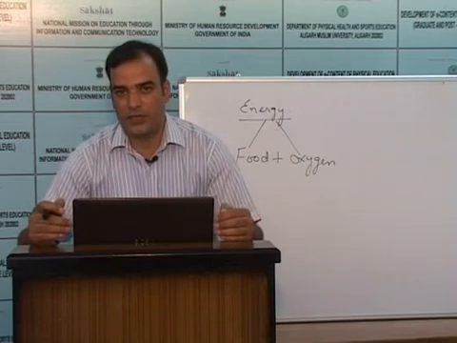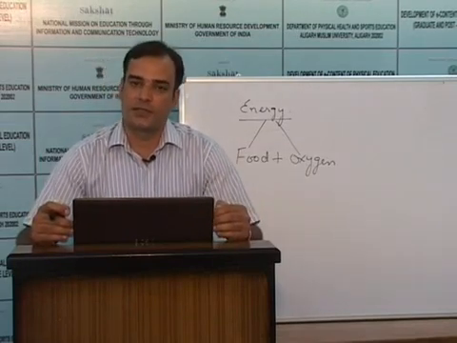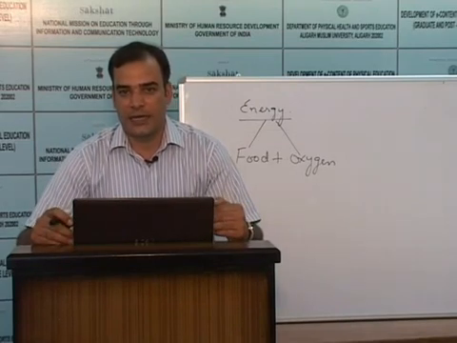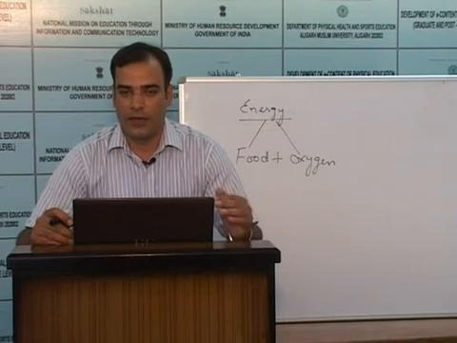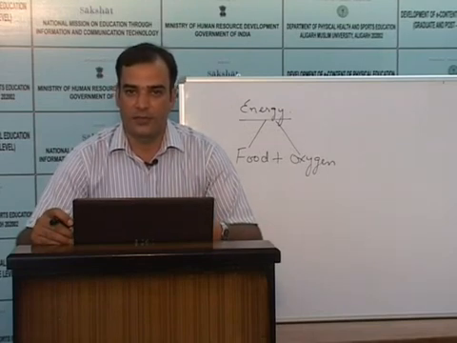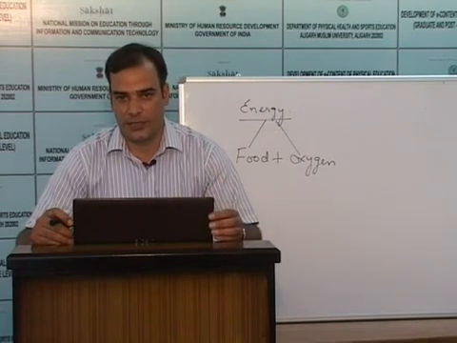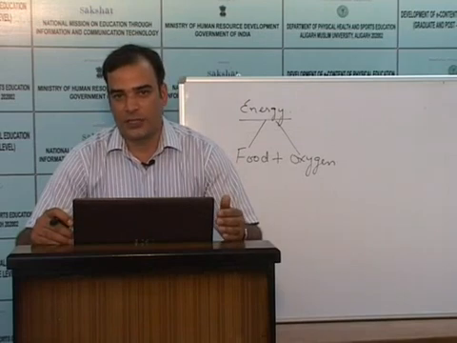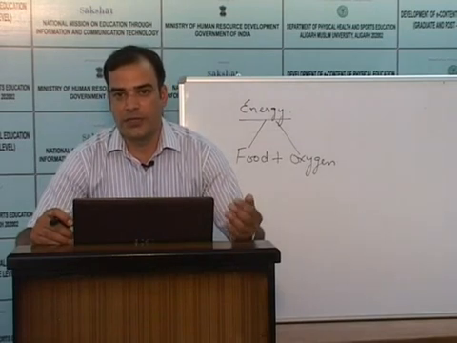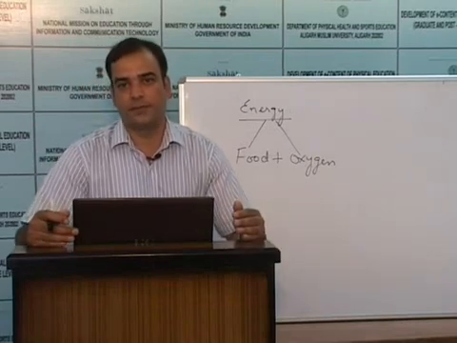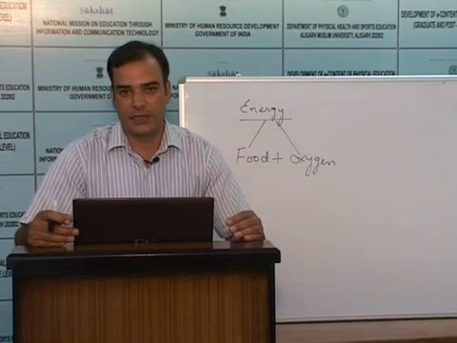But along with supplying the oxygen, it also performs an excretory function. It excretes the carbon dioxide from the body. When we breathe out, the carbon dioxide in our body that has accumulated as a result of metabolism is expelled to the outside. So in this way, lungs also perform a function of excretion by removing carbon dioxide from the body. Next very important organ of excretion is the skin.